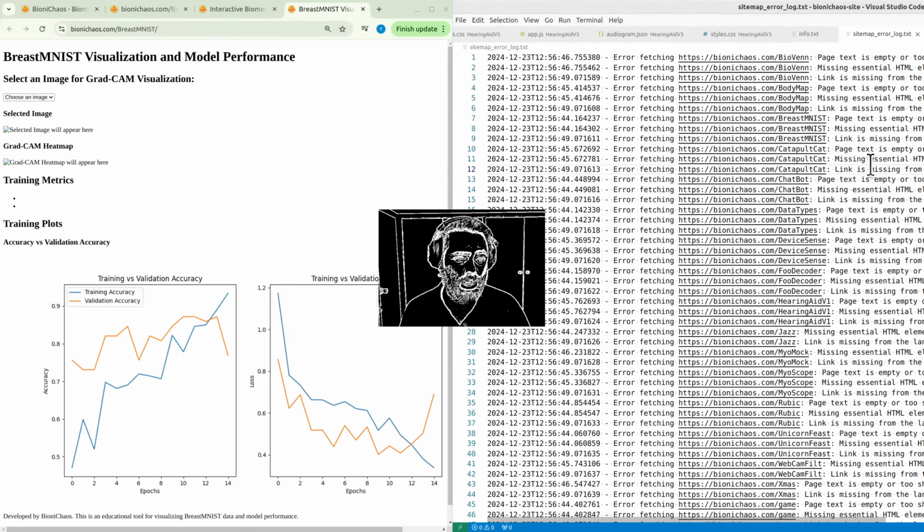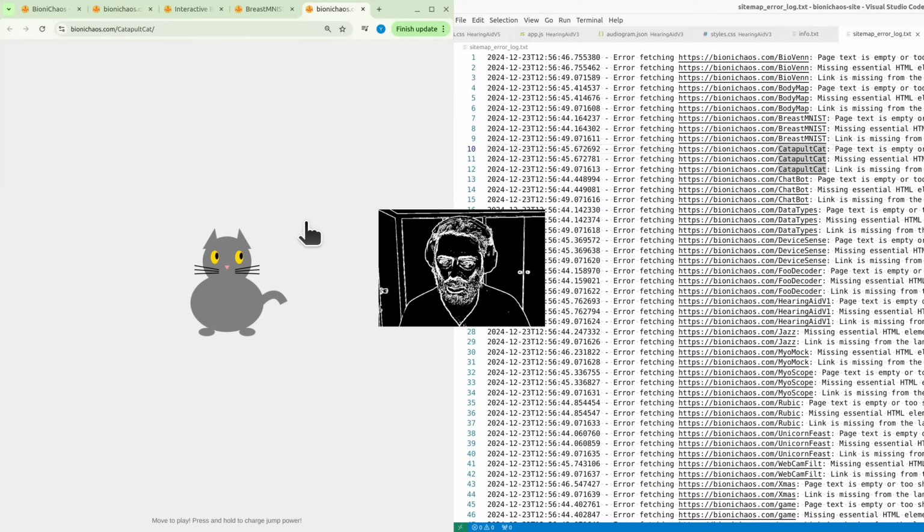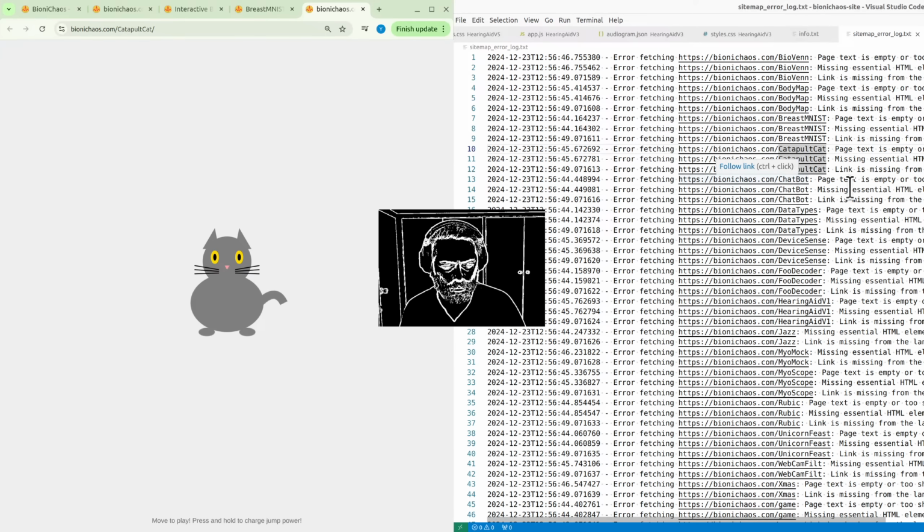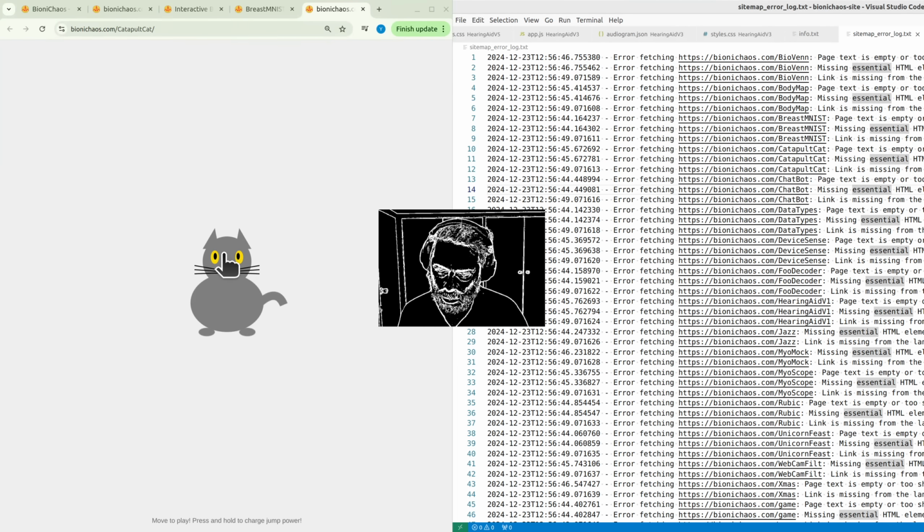I had quite a few games that we were making over the holidays. I have this cat that's following the mouse cursor. We had a problem that it would not actually look inward. Now it does. Obviously, it should be looking at its own nose when you do this. And the good thing about it, it also jumps. It meant to say watch me fly, this and that. So there's a loading bar that will make it jump higher and higher. It will jump through the roof. This is essentially just to see what ChatGPT and Claude can do.